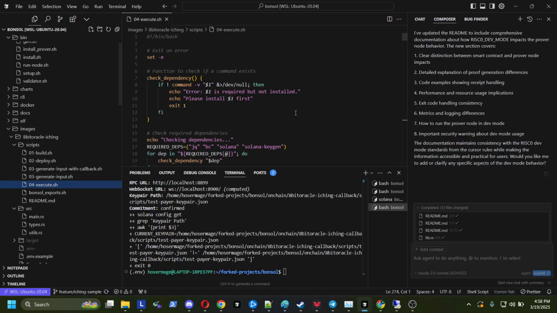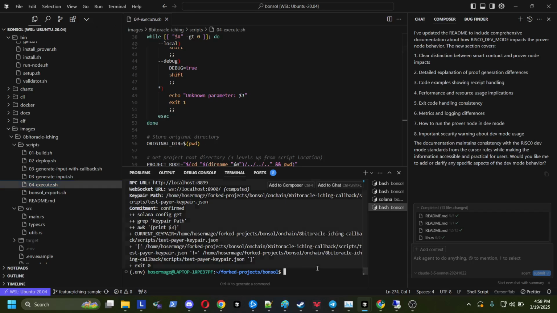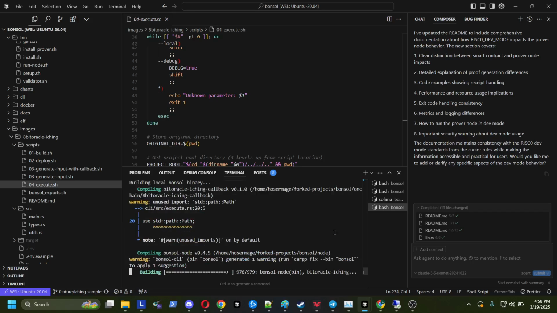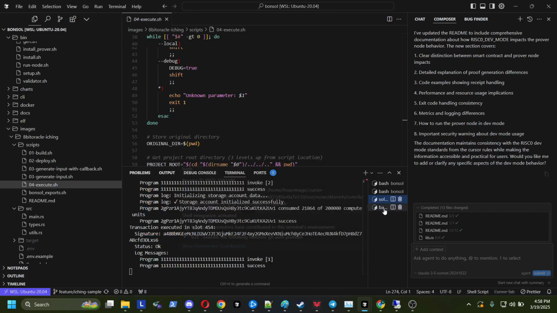And let's just double check the flags. So --local and --debug again. So we'll go to images, 8-bit Oracle I-Ching, scripts, 04 execute, --local --debug. And this will again double check and make sure the binaries are up to date. So this is double checking that the on-chain binary is up to date, as well as the command line tool.